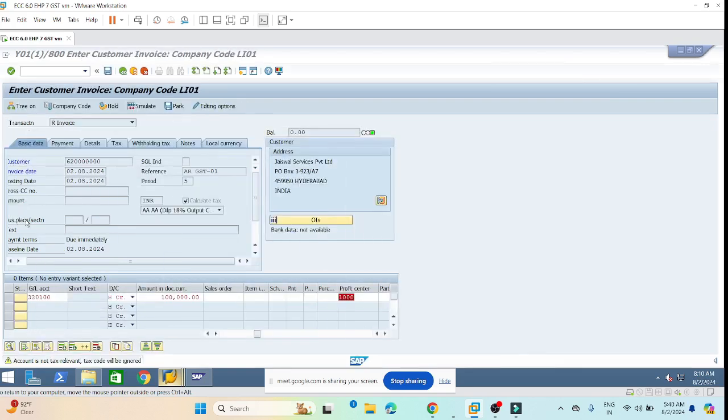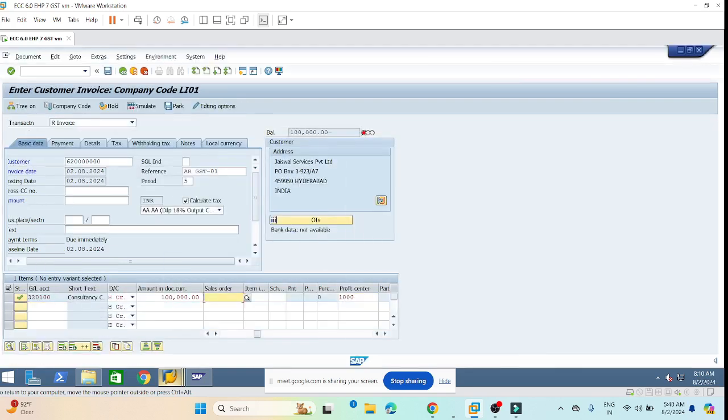So now come back to that testing. Go back to FB70. In this line, you can see here HSN slash SAC.